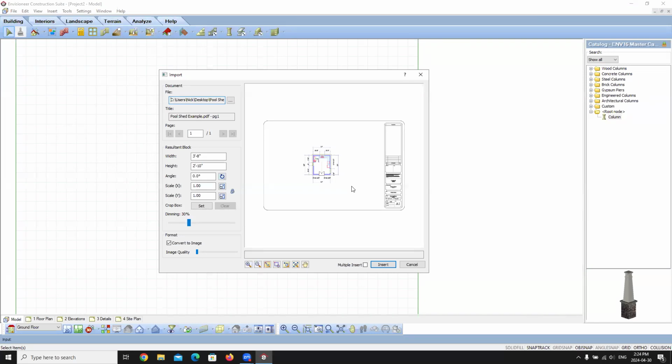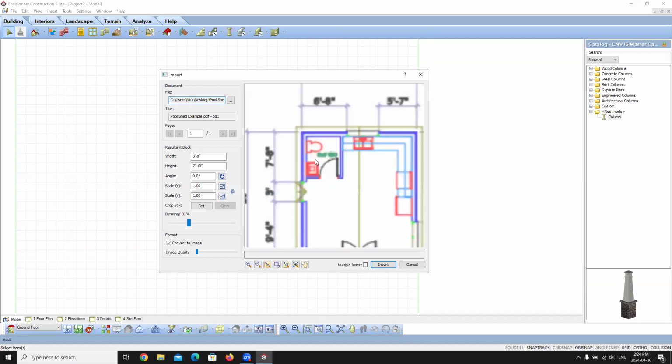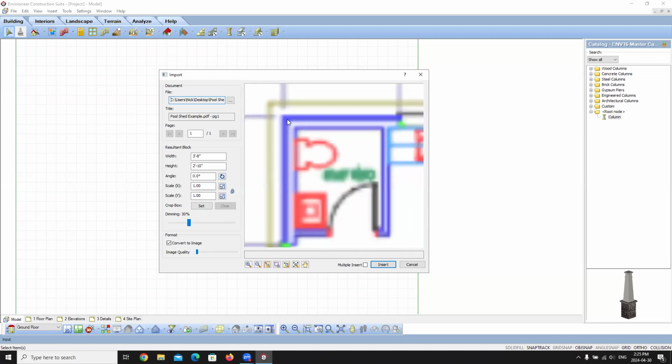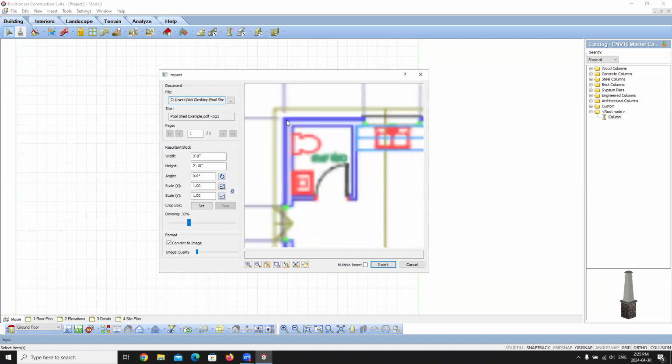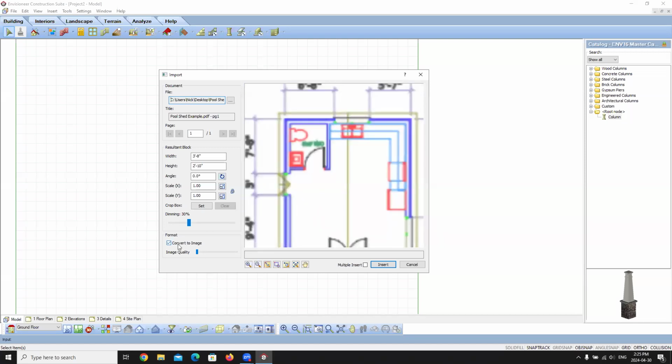A raster PDF is just an image file. This is typically created by someone scanning an already printed copy of a file, and then it's saved as a raster PDF and then sent out to whoever needs it. While it is handy in the fact that it shows you dimensions, as you can see when you start to zoom in on it, it becomes degraded in quality because it is just a pixel image. We assume that that's what you're going to get.